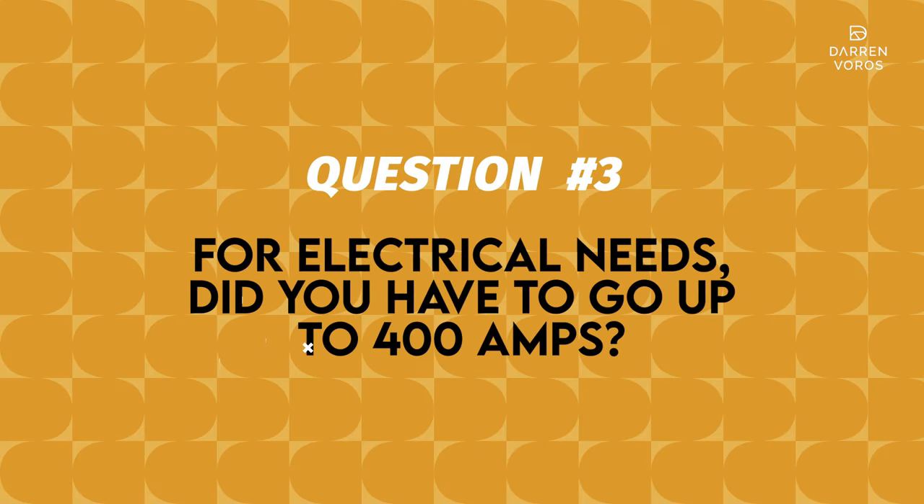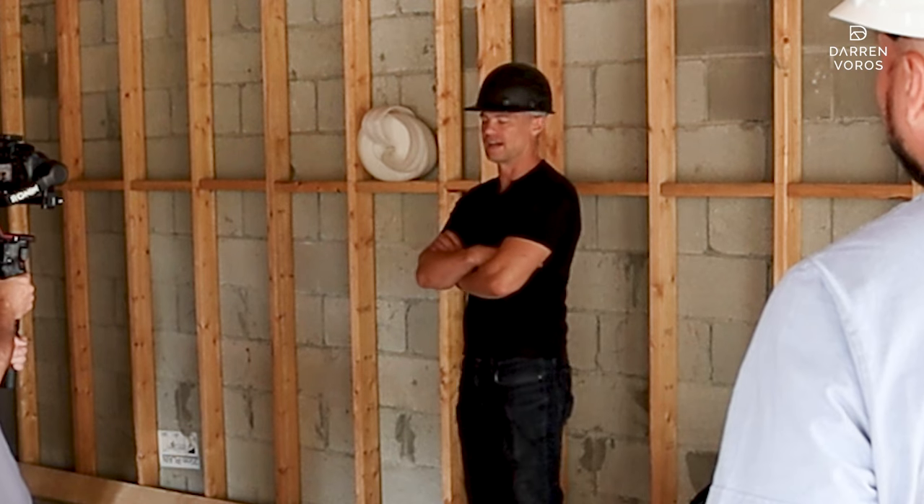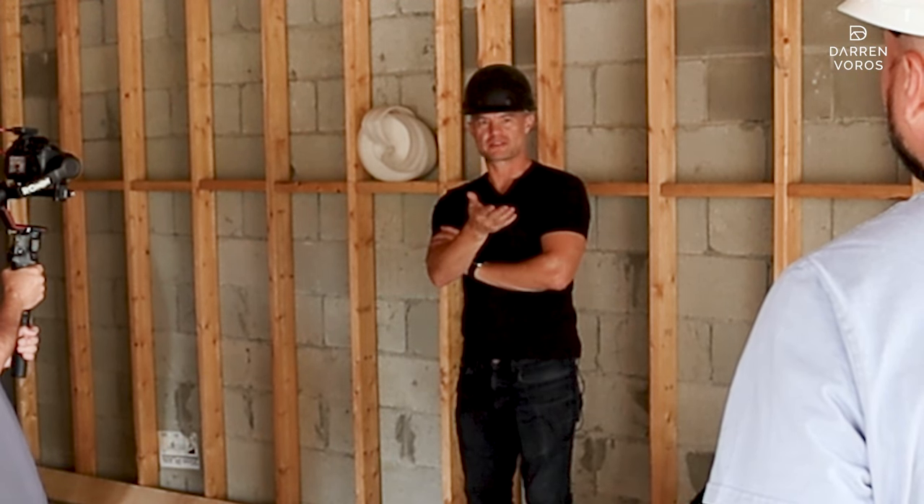For electrical needs, did you have to go up to 400 amp? This project is so fun. On Thursday, we recognized that we have our 400 amp service coming in from Toronto Hydro. The mechanical engineer somehow missed that we had 400 amp service, and they designed for a 600 amp service — which Toronto Hydro doesn't do; 400 or 600 amp service has to be done privately. We're right on the border — I think we're like 450 amps or something like that — so we'll just need to make a few little modifications.